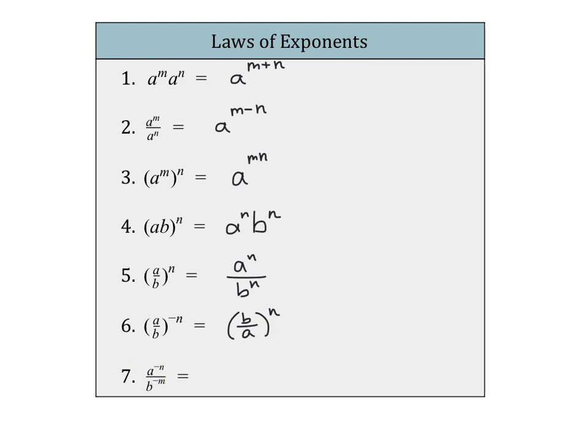And lastly, here we have two separate negative exponents. So the exponents are going to travel with the term when you flip them. So a to the power of n will flip to the bottom. And notice that the n travels with a. And b to the power of m will flip to the top. And notice that m stays with b. So we're going to be using these different laws to help us simplify different expressions.